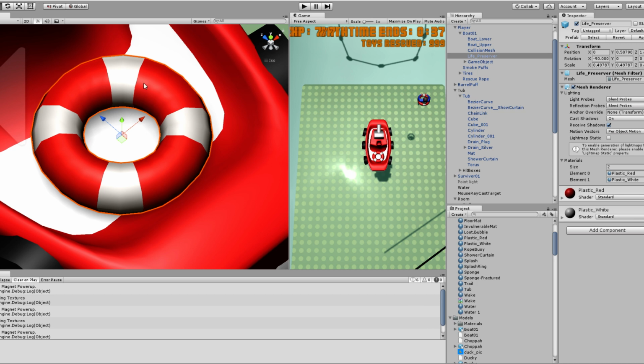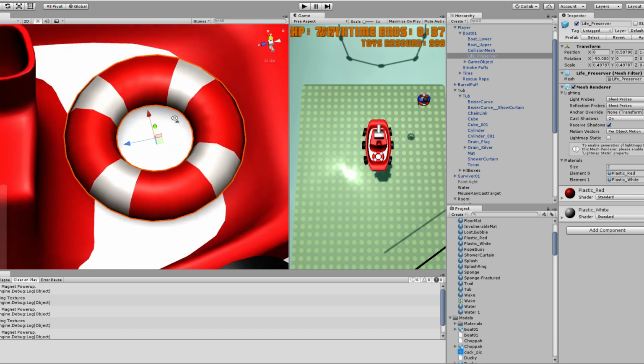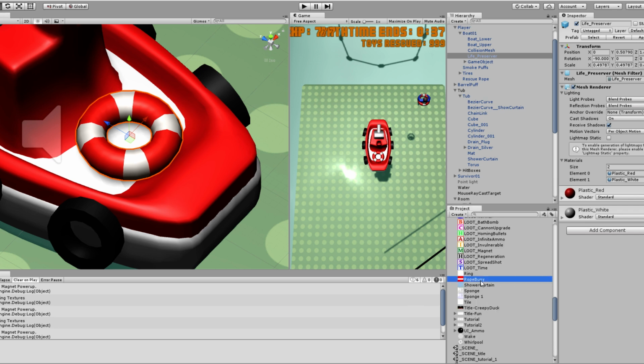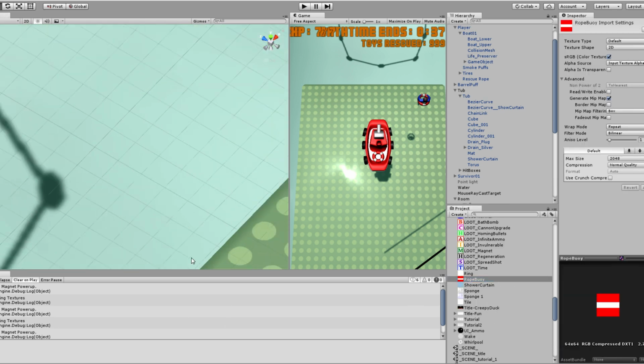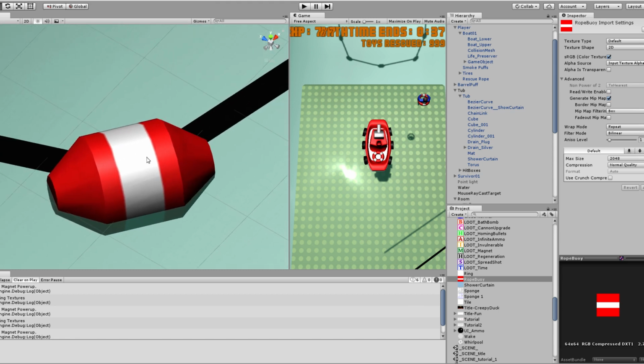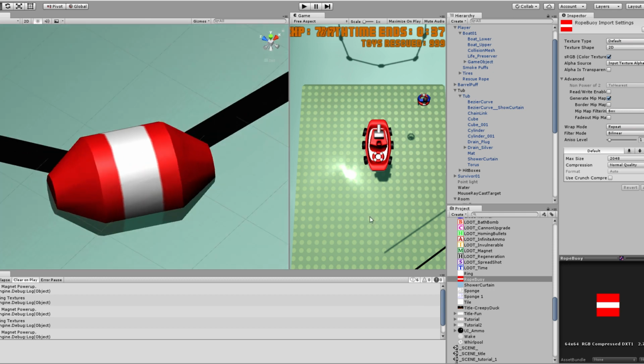Life preserver. It's just a single model, but inside of Blender or Maya or whatever you decide to use, you can apply material indexes to various faces. And so our mesh renderer here has the materials as an array of 2. So it's a combination of plastic red, plastic white. So I didn't have to do any UV mapping. I didn't have to make images in Photoshop, that sort of thing. Now we do have a few textures. The buoy, for example, these buoys over here, I actually did do with a texture, although in hindsight, there was no reason for me to do that. Right? I could have done it with 2 pieces of plastic, and then probably should have, for an example.